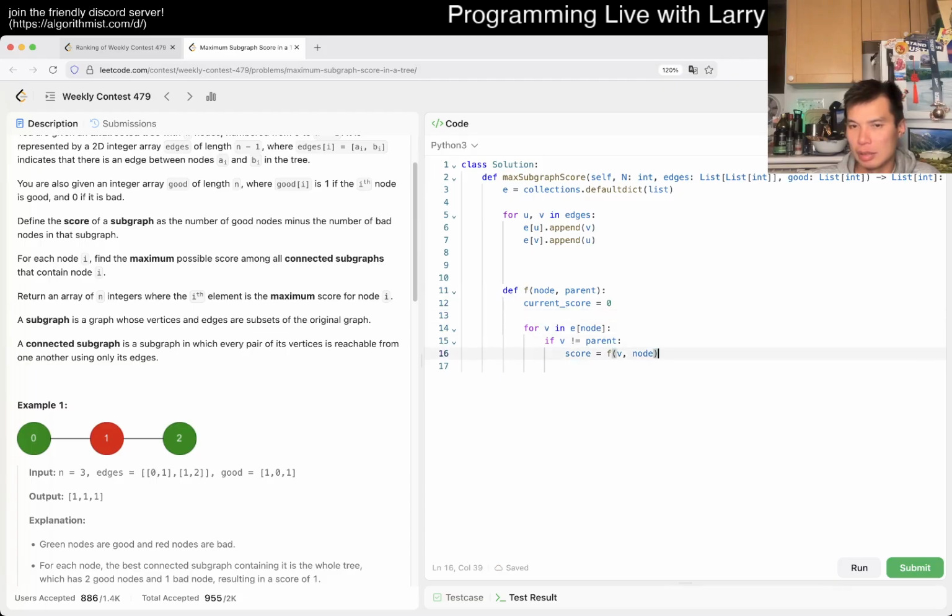And then here, if score is greater than 0, then current. Something like this.